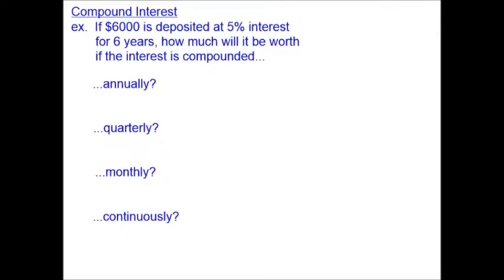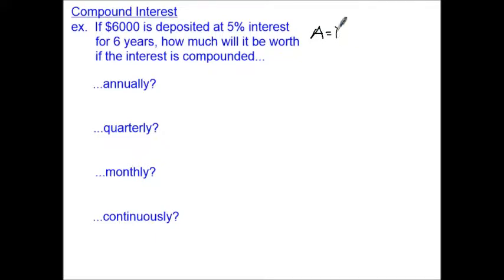Alrighty, one of the more common applications of these exponentials is in money, or more specifically in compound interest. Okay, and in order to pull off a problem like what we have here with 6,000 deposited at 5% interest for 6 years, we need to have a formula that works with compound interest, and it's a fairly straightforward formula, but here it is. Okay, A is going to be our final amount.